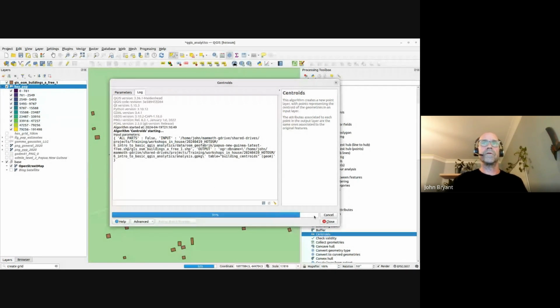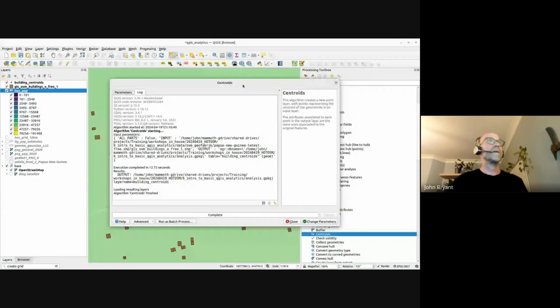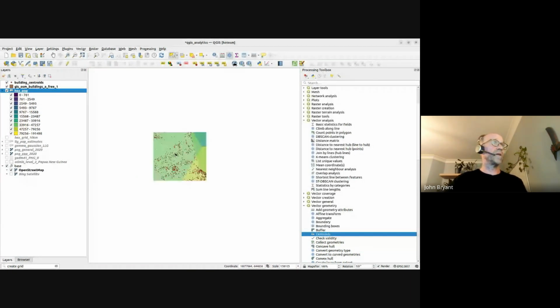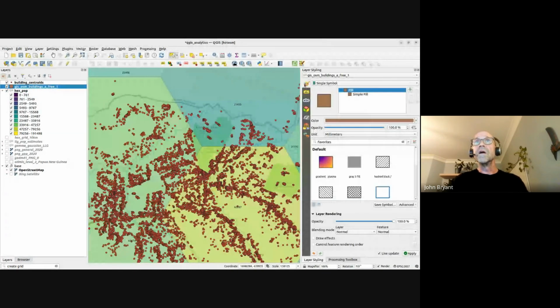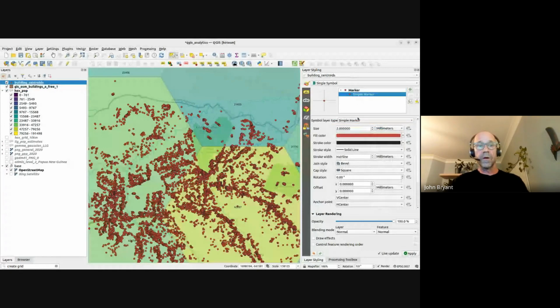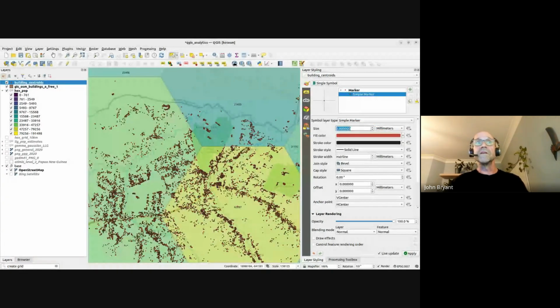There we go. Yeah, and so now instead of a polygon layer, I've got a point layer that I can use. So I'm just going to make that look a little nicer. My centroids layer, I want to bring the size of that down.